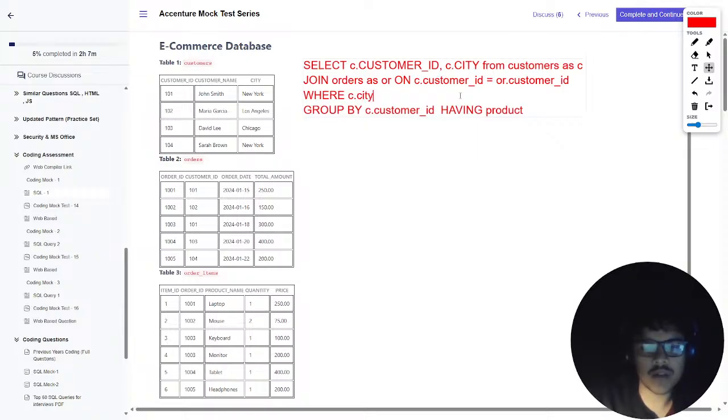C dot city equals to, single quotes, New York. Group by this. Now we continue having product count greater than one, correct? When we are grouped by this, then we count order ID.